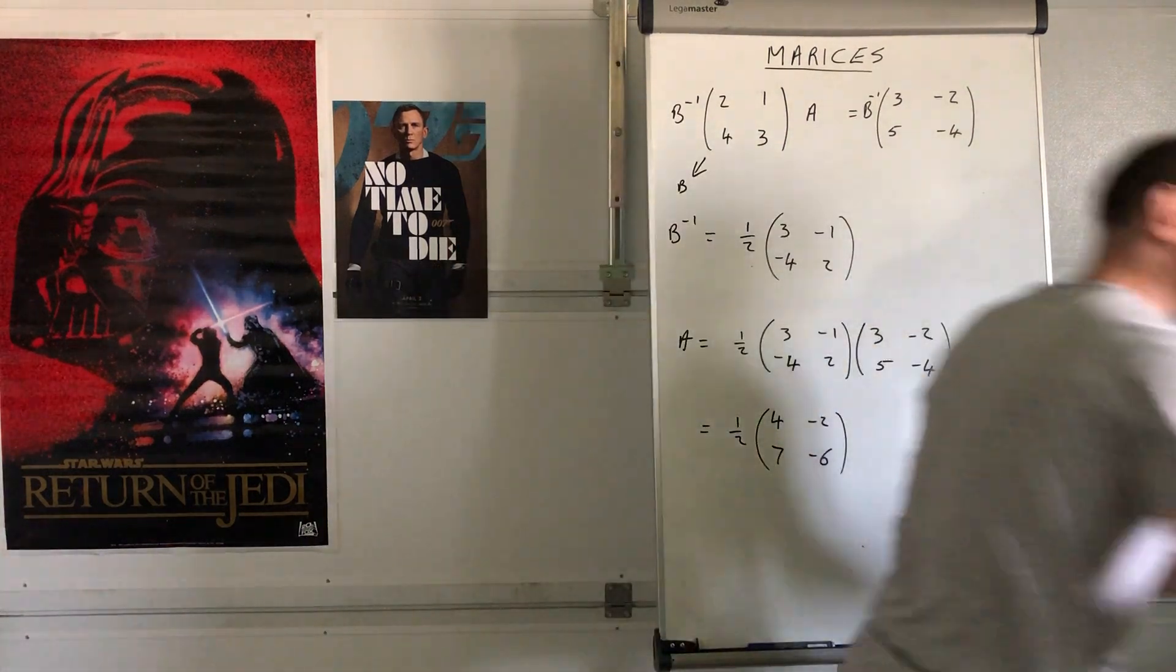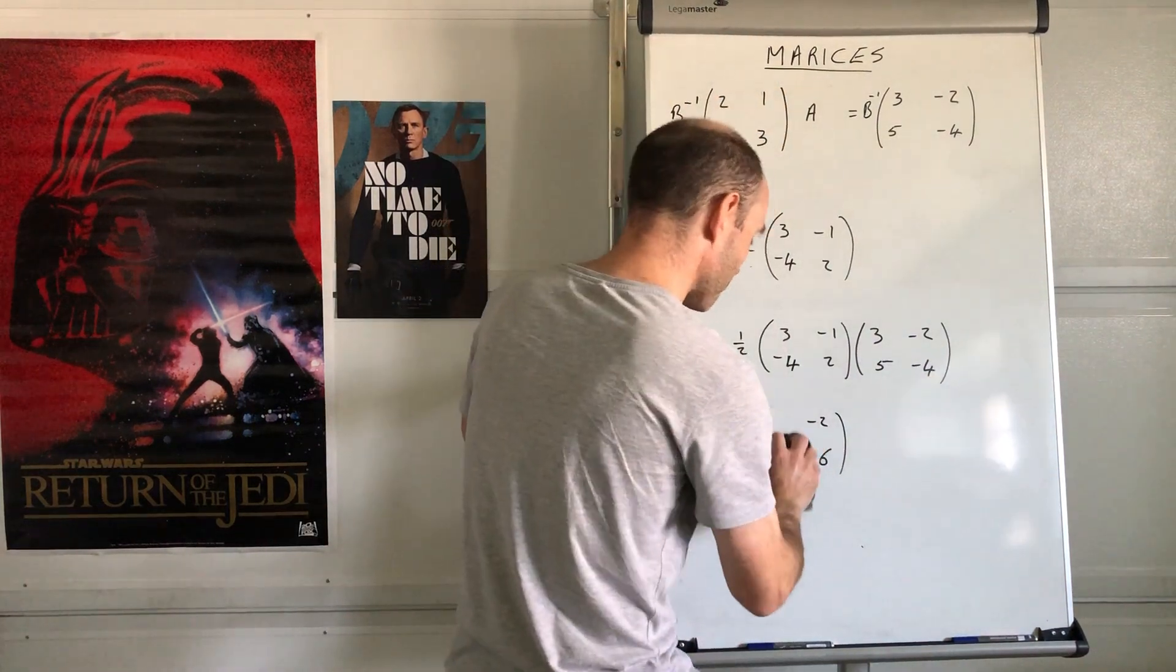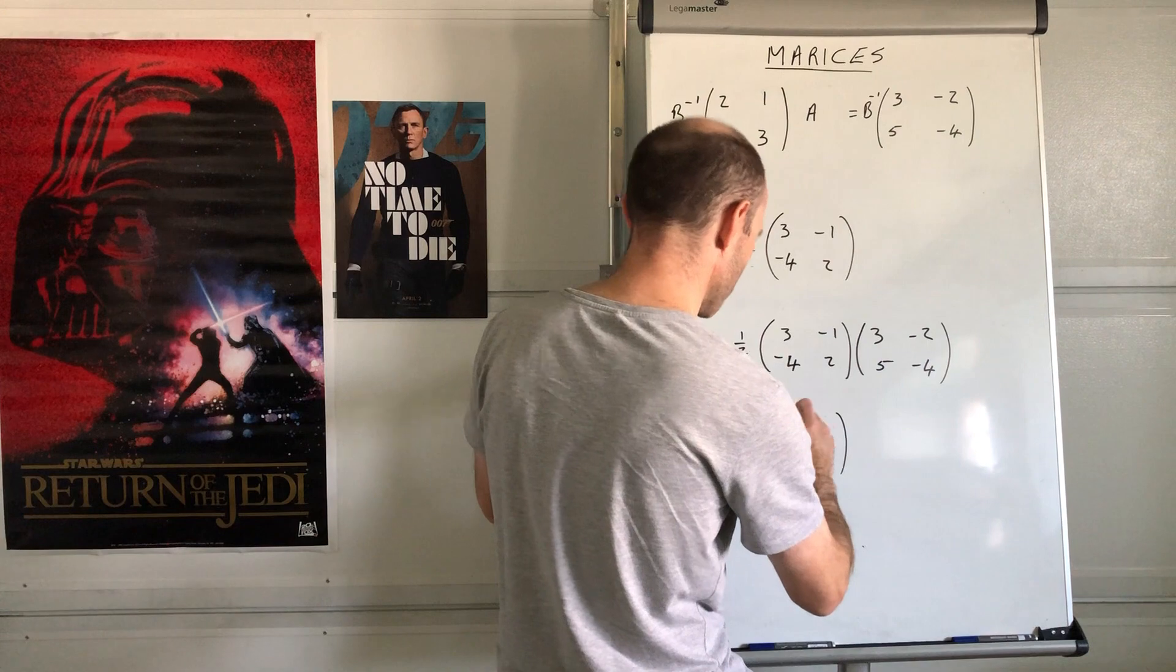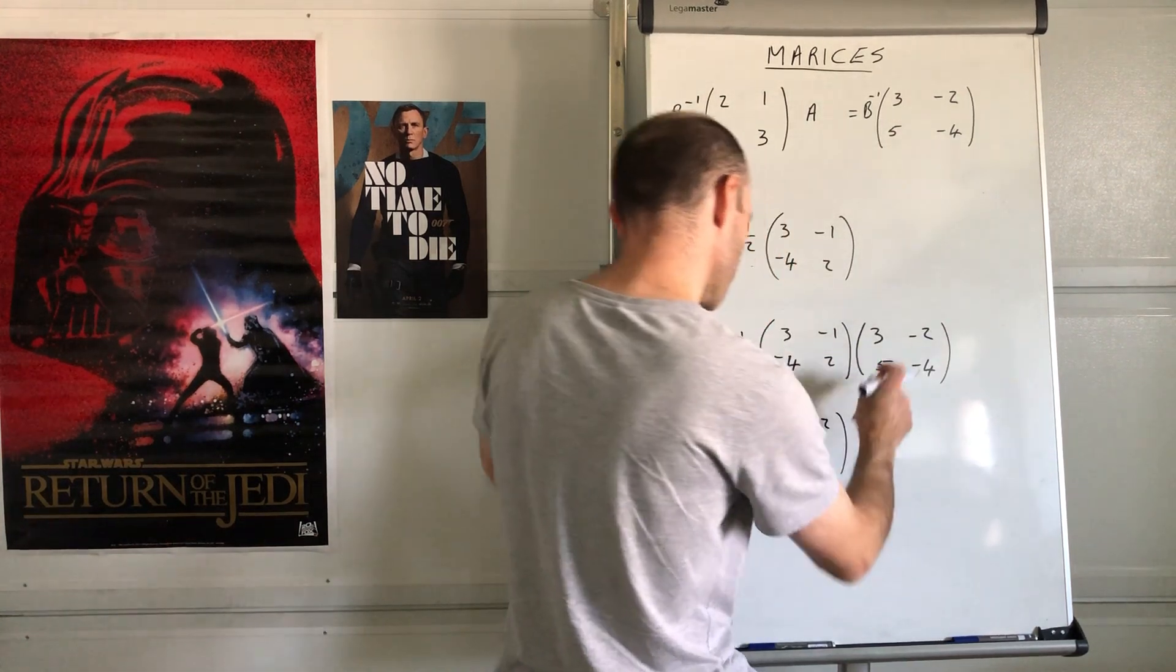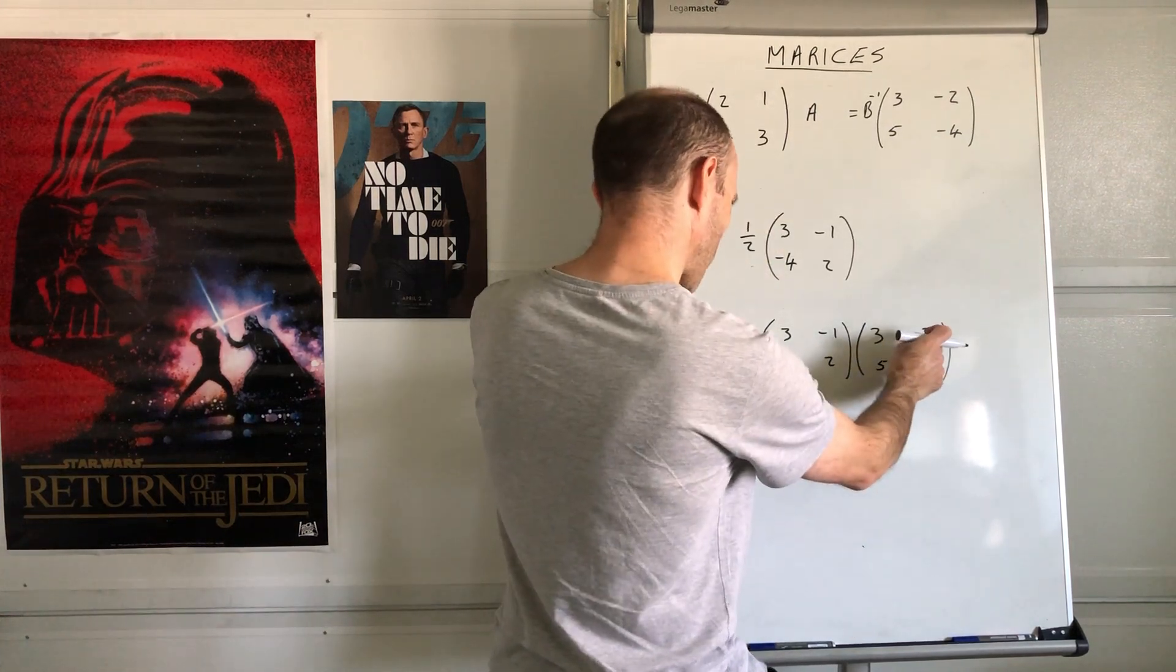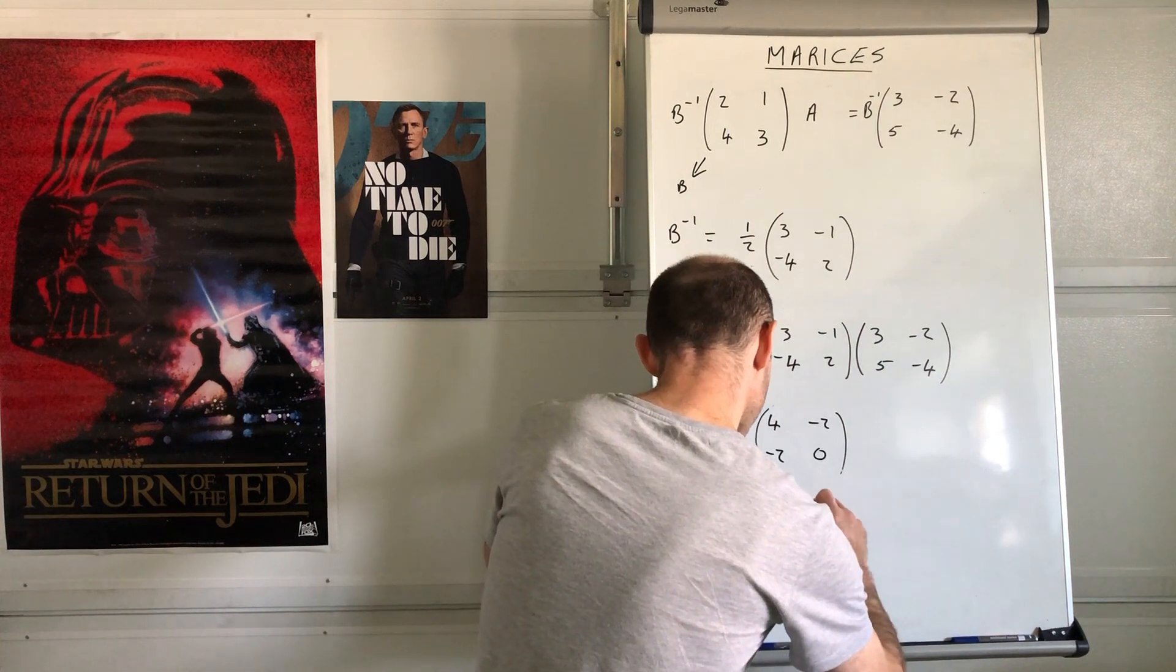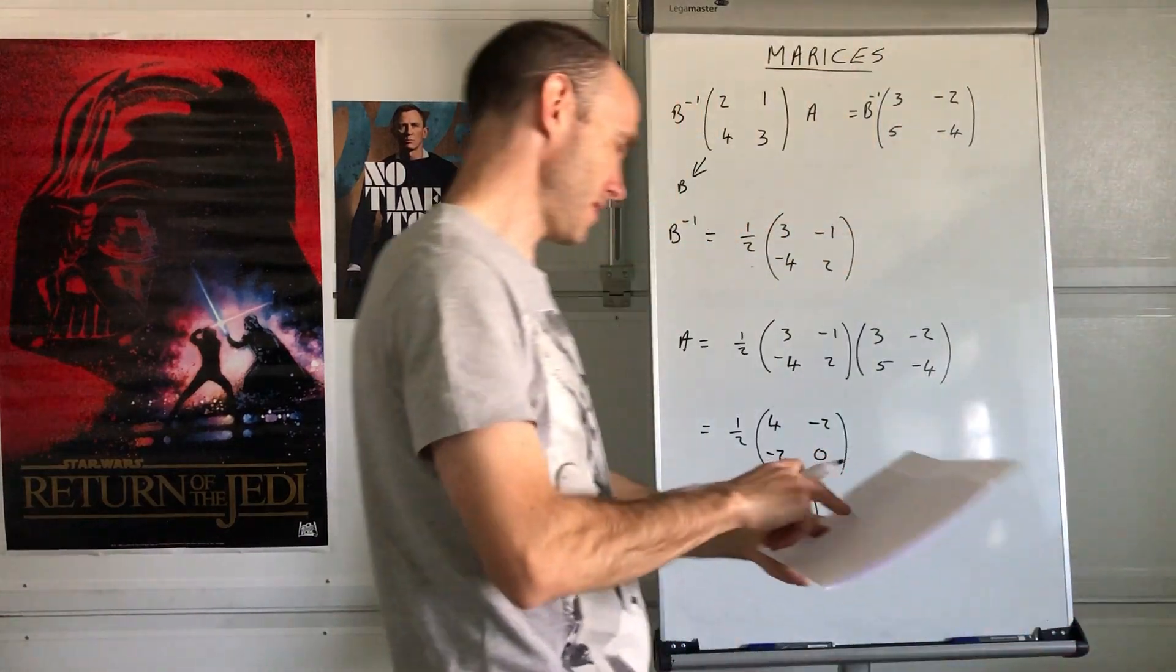Alright, let's do that again. So the 3, -4, -1, 2, 5. Now this should work because I know the answer. There's no fractions in the answer values. So let's do it again. So 9 subtract 5 is 4, great. So -6 plus 4 is -2, right. -12 plus 10, that's better, -2. And 8 subtract 8 is 0. So when I times all the elements by 1/2, I get 2, -1, -1, 0.